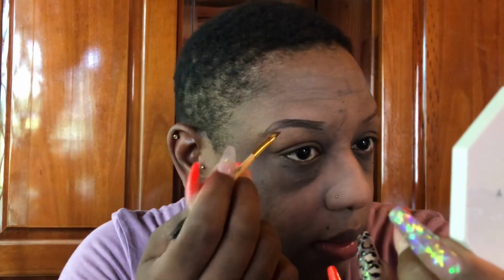We gotta use light strokes because this is dark as hell. And I do not start from the beginning of my brow at all. I don't like the box brow look. So I use light strokes and I just kind of outline the top and the bottom, basically, and then I fill in the rest. There's really no need for me to go back into the pot of eyeliner. I just use whatever excess is on the brush because we don't really want our eyebrows to look super dark.